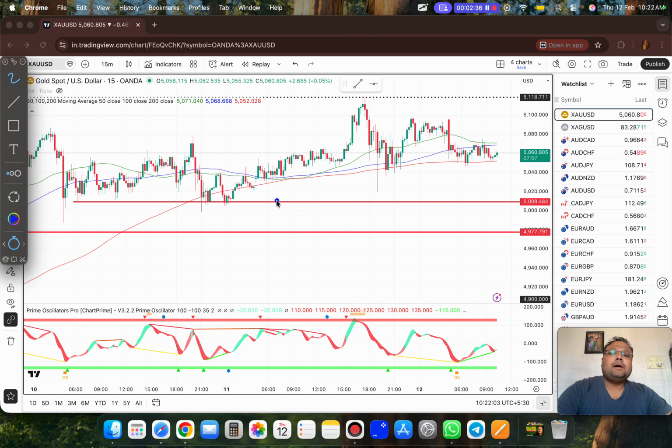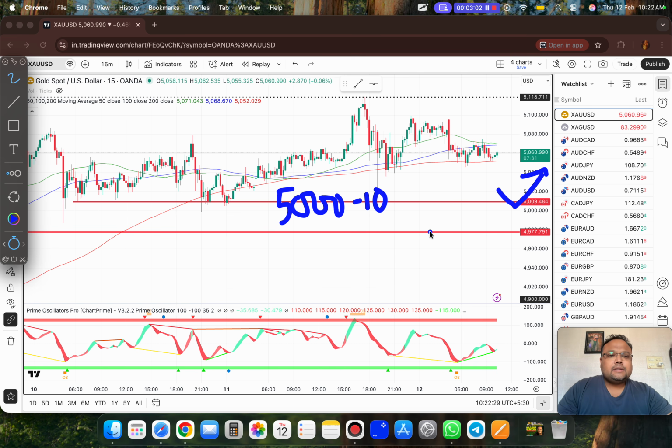If you see the market taking support around 5,000 to 5,010, you can look for a buy. See, the market has already tested 5,000 many times. In a scenario like this, you should not trade at all. The level of 5,000 is heavily unreliable, but the volume is low. So there is a chance that the market may take support and bounce again.